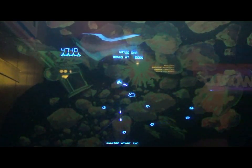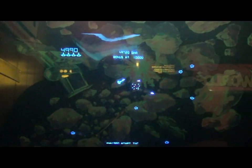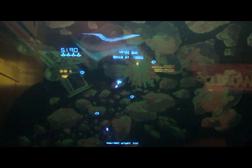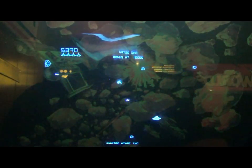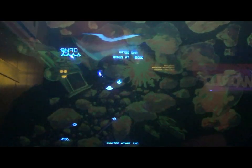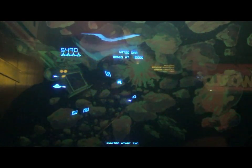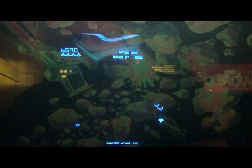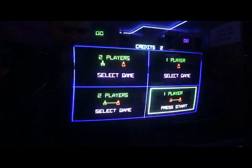It's a common thing with these older games that have leaf switches for buttons, they get dirty, just like an old EM pinball machine. You have to clean the contacts every now and then. Oh, I can't turn right. I'll just keep on going left and see how that happens. Left only. Go right! Well, I'm going to have to clean that button. But yeah, Asteroids Deluxe. Space Duel is definitely one of my favorites right here.